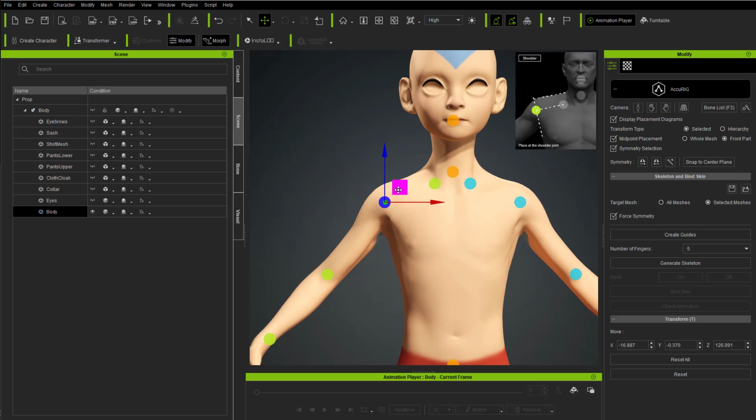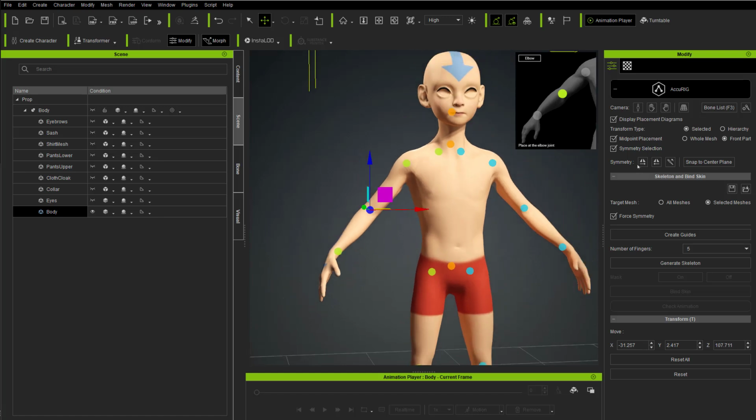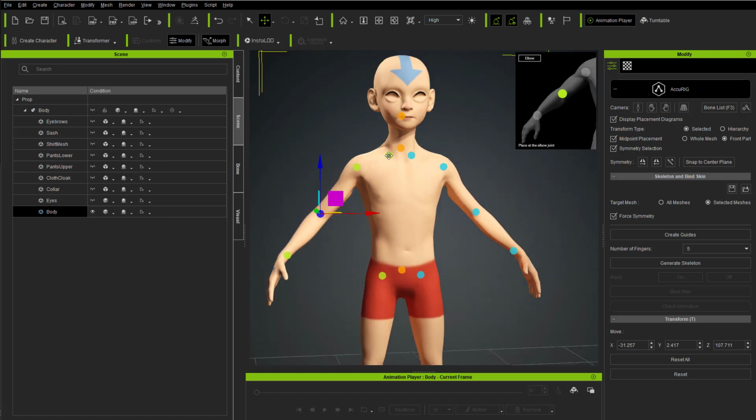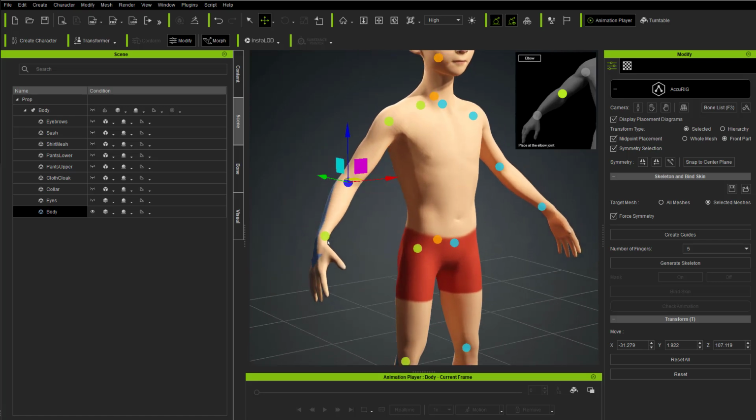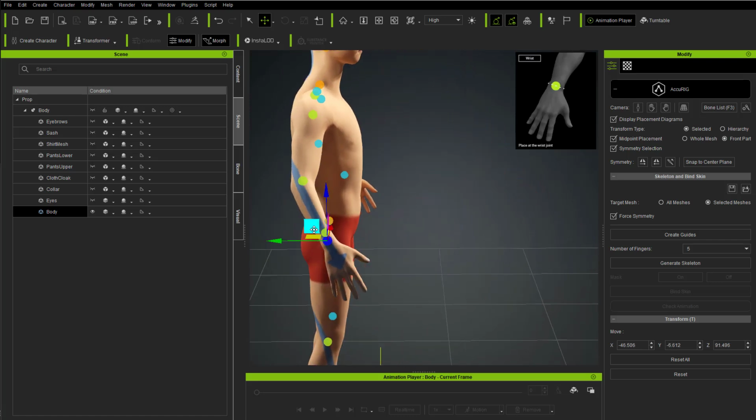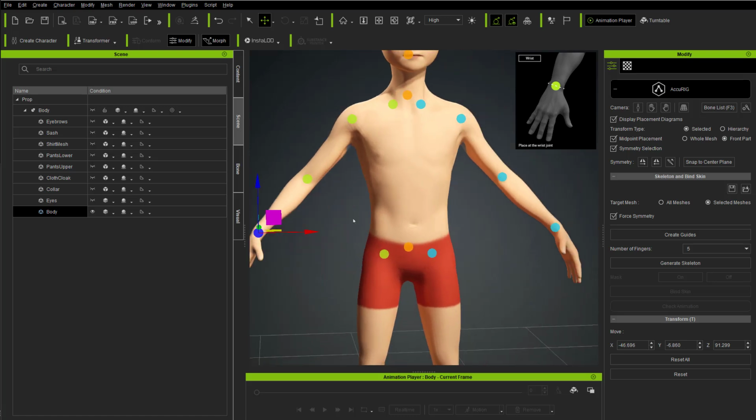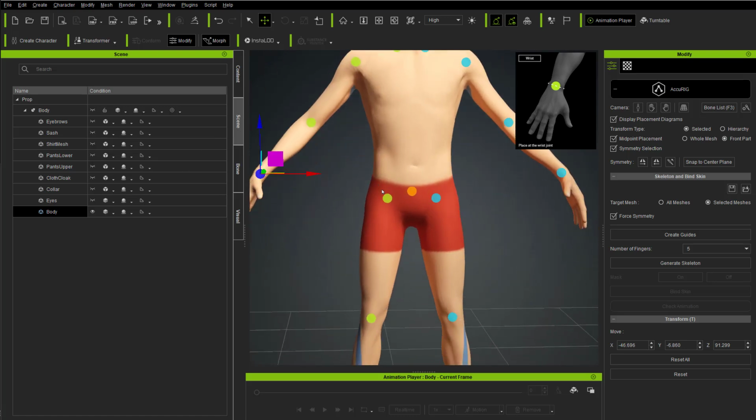We're going to move that up. And again, the parallel line from the traps and then the chest will kind of tell us where to position this shoulder. Now, because we have symmetry selection on and midpoint placement, we're moving the guides symmetrically across that midpoint axis because our geometry is symmetrical, as well as keeping those guides right in the middle of our geometry as we move these points around.